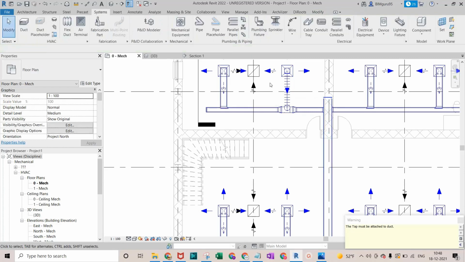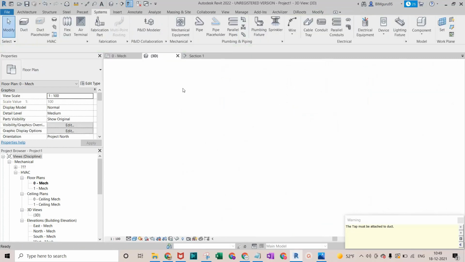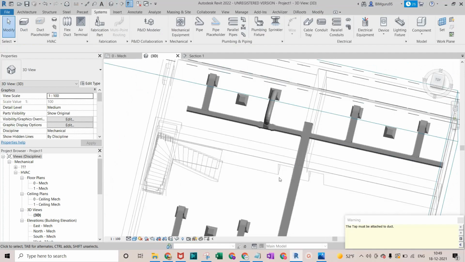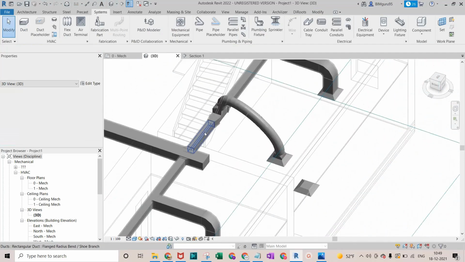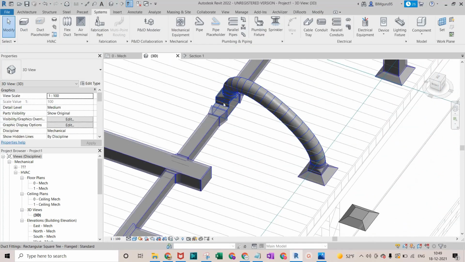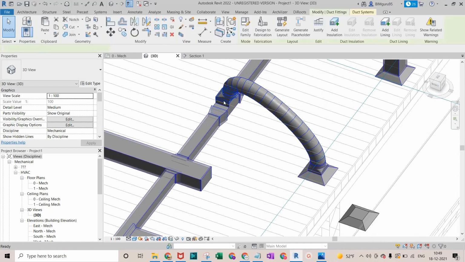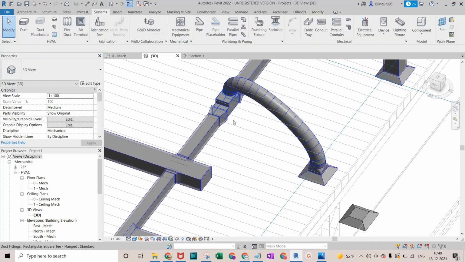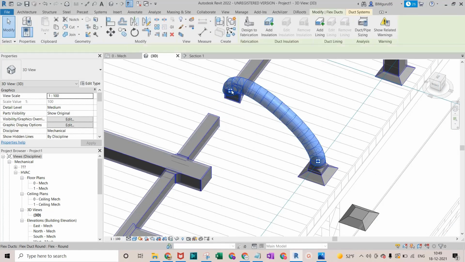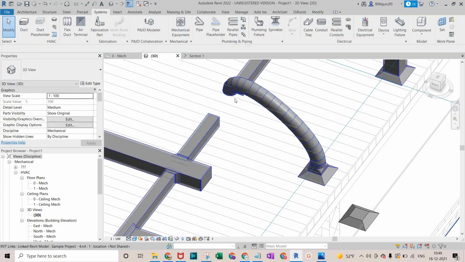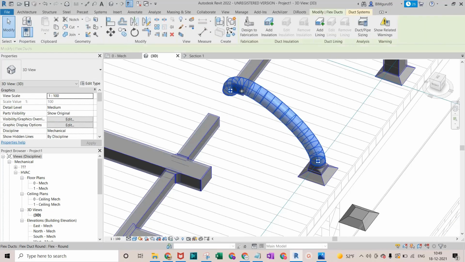Let me see why it is taking from the port down. So the flex structure, that's why we cannot consider any of the things. Okay, so right there you can also change the things that you want to change in the flex duct.